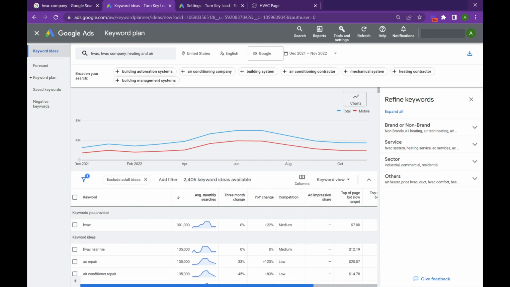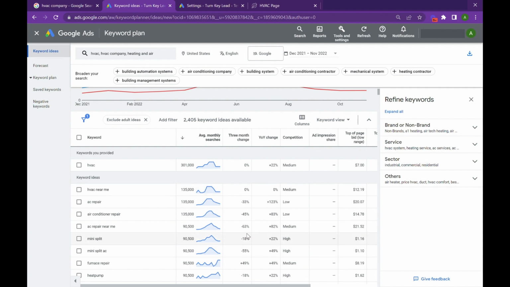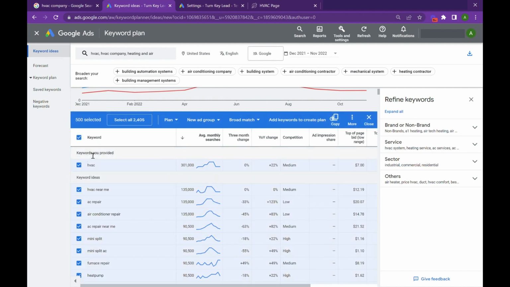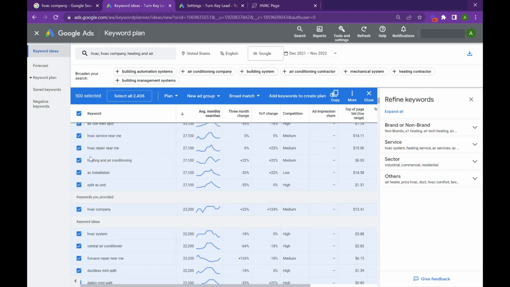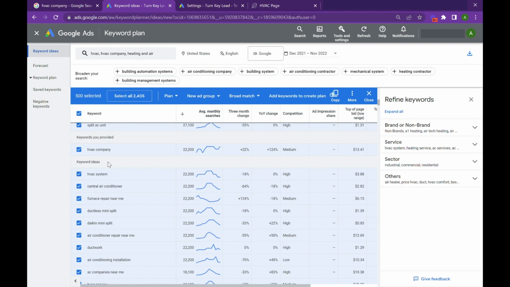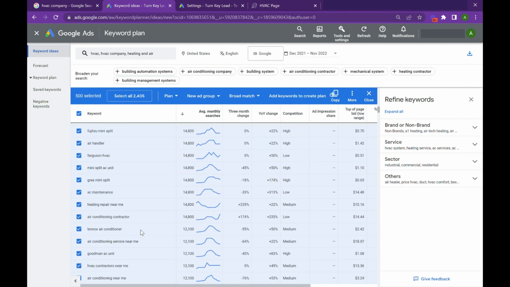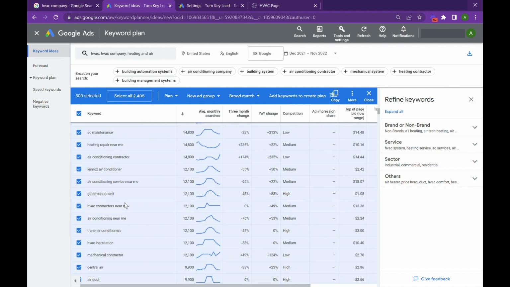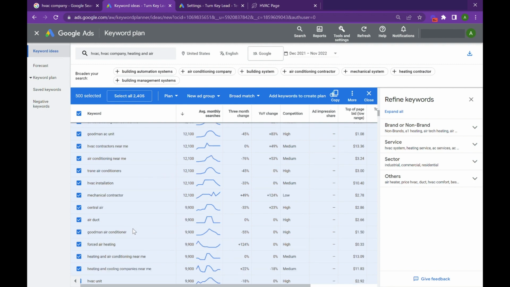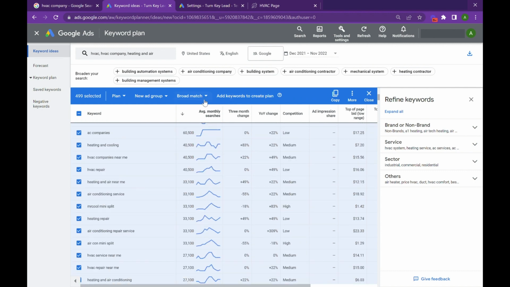So we're going to go through here, and we're going to just start to select the relevant keywords that are important to us, right? Honestly, a lot of these are going to be really important, right? So if you're an HVAC company, you deal with AC, you deal with heat, cooling, air. Maybe there's a few of these competitive searches you don't want to rank for, you don't want to serve for, so you can easily unclick them. Then you're going to add these to your plan.